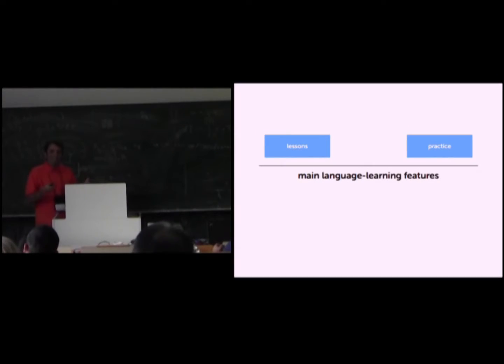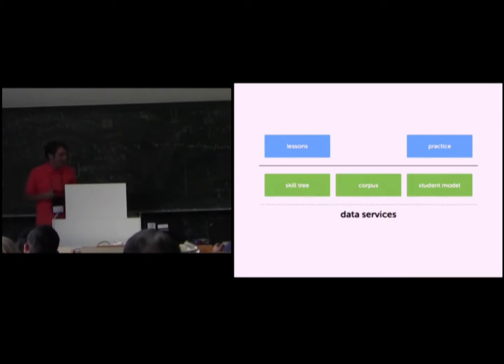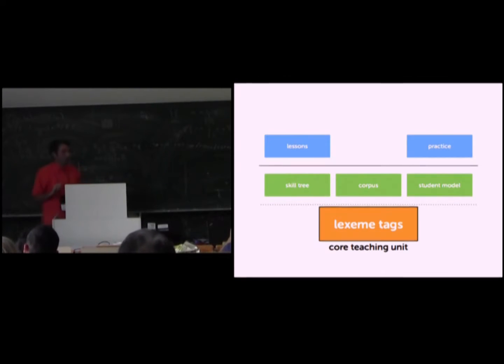So what people see when they use Duolingo is either structured lessons or a more independent directed practice. And these are ways that users access Duolingo's corpus, their data. And how do you know which kind of thing that you're looking at when you're doing a lesson or practicing? That is determined by lexeme tags. And so lexeme tags are the core organizational unit of Duolingo. So let's talk about that first, and then we'll talk about the rest of the architecture and how the lexeme tags drive how people interact with Duolingo.